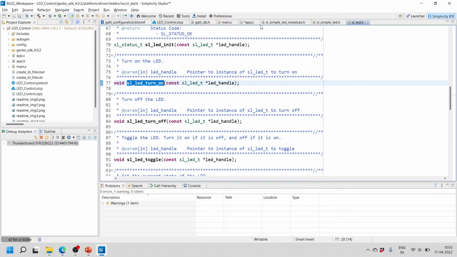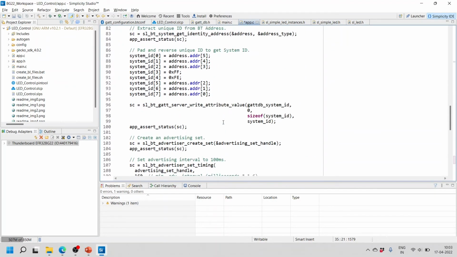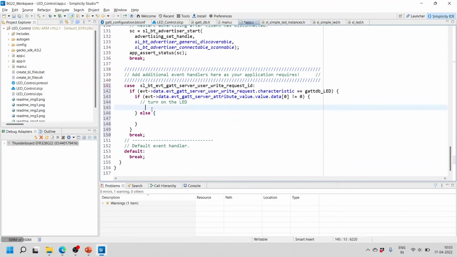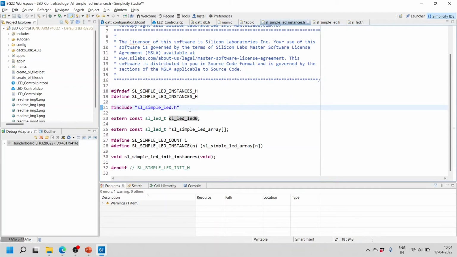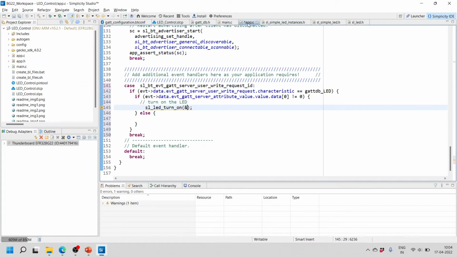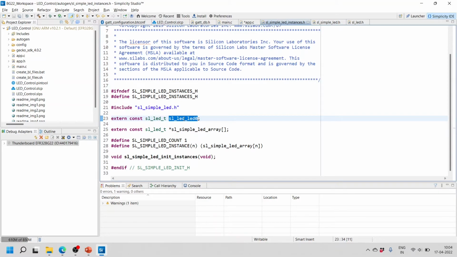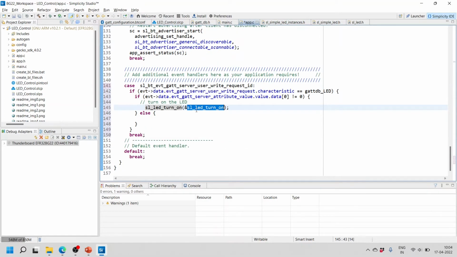So I'll copy this and go to our app.c file. Go down, and here you need to pass the instance. That instance is also a pointer, so you need to pass the ampersand, and that also you will be able to find here. What is the instance? This is the instance. Copy this and pass it here. Sorry, I haven't copied that, so select again, copy this and pass it here. Okay, save.